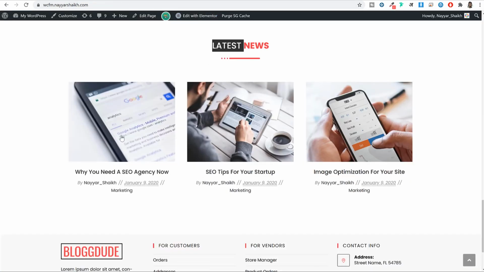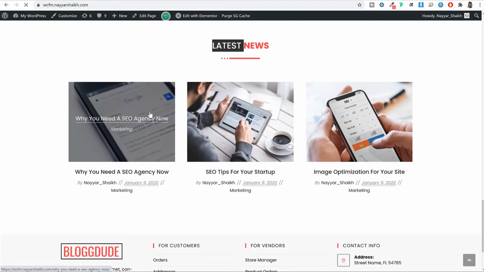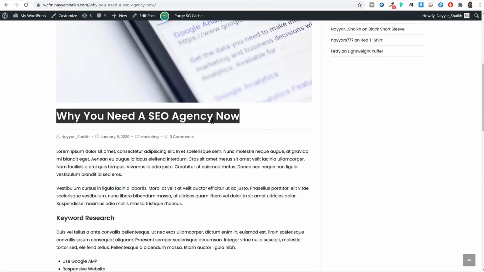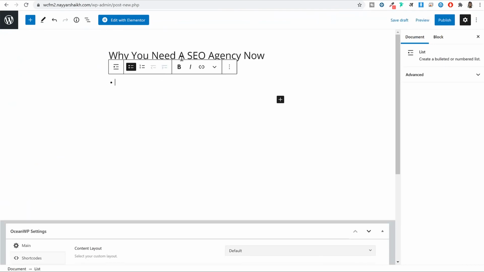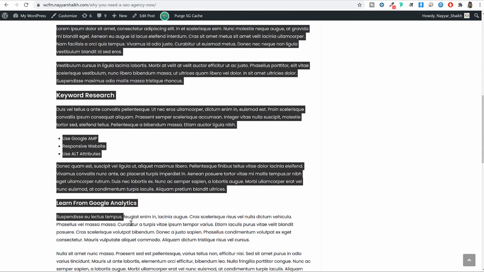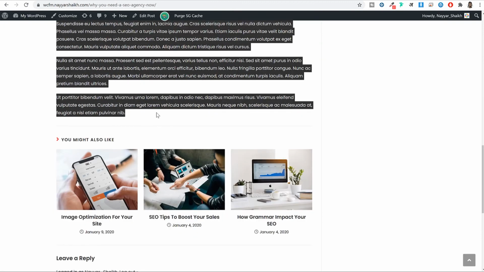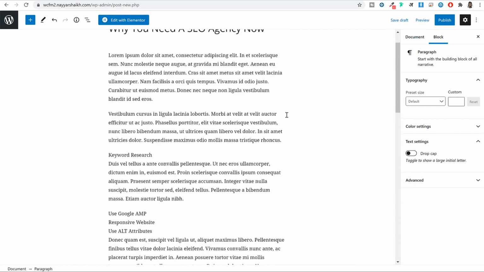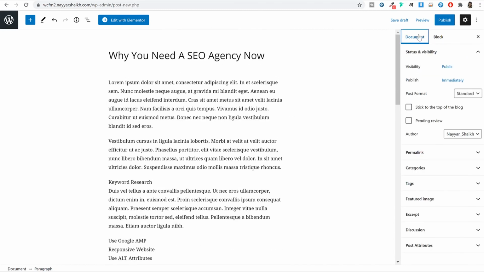And let me do one thing. Let me open a simple blog over here so that we can see the changes and we can simply copy paste everything. This will be your title of the blog. So we can add this under title. Then after that, we have simple content over here. So I'll just copy this much, come over here, paste in this content under content section, obviously. Now at the right hand side, click on document.